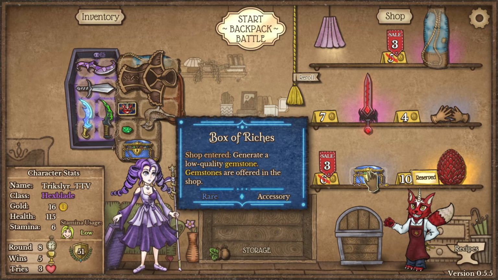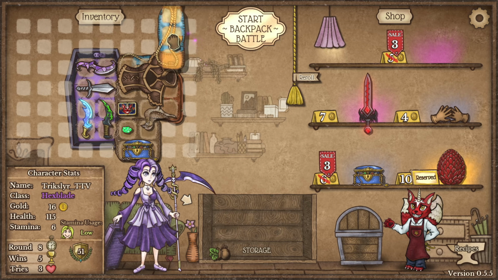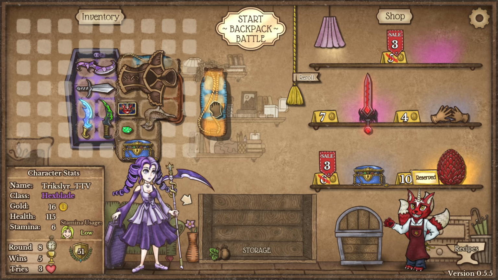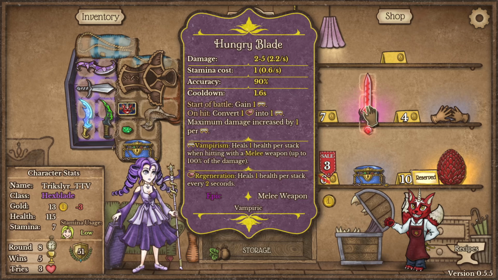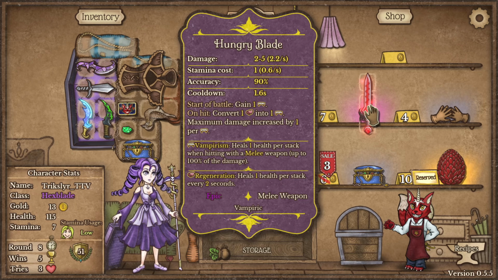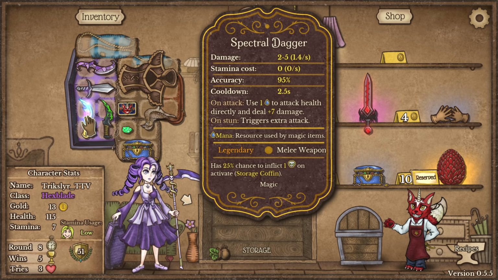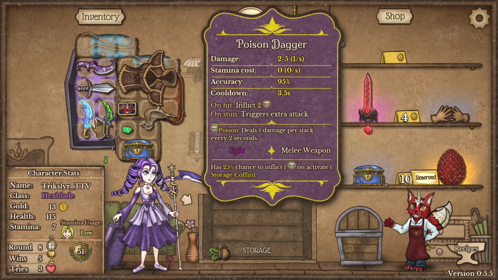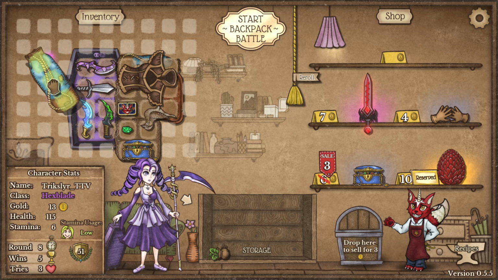We do find an extra box of riches as well. Let me grab the stamina bag for now and see where we can shoehorn this into. Ooh. I do like the idea of picking up that vampire sword as well. Look at that thing. Hungry Blade. Gain 1 vampirism, convert 1 region into 1 vampire maximum damage. So that'll help me out with the healing, which will give more time for my spectral dagger to increase and my poison dagger. I will need to find a way to get mana infused, but I can do that through my gems here. Hang on, let me think about this here.